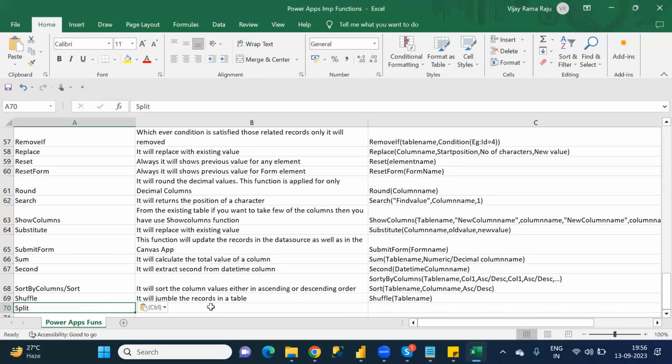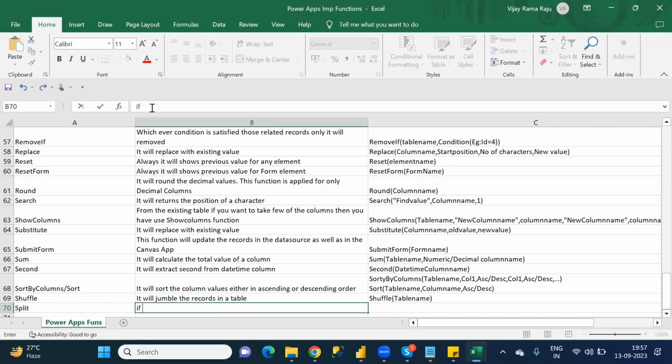Split. If you want to split the values into multiple rows, understand?